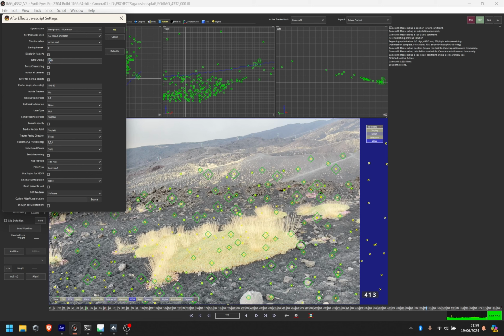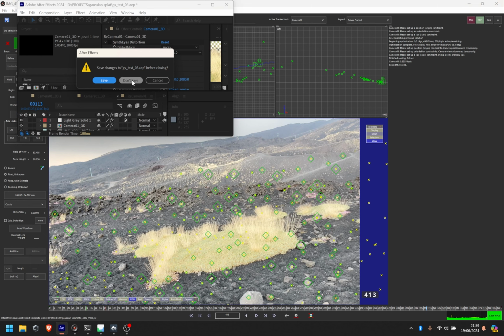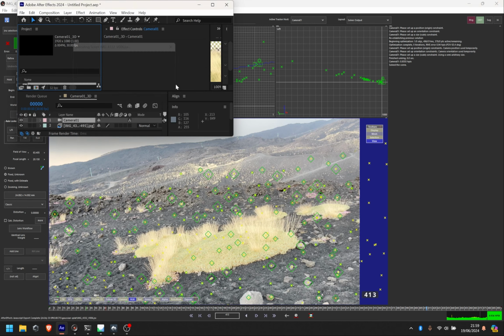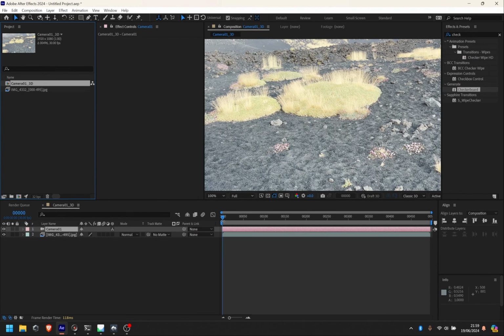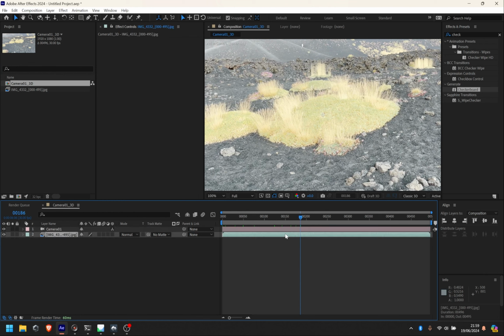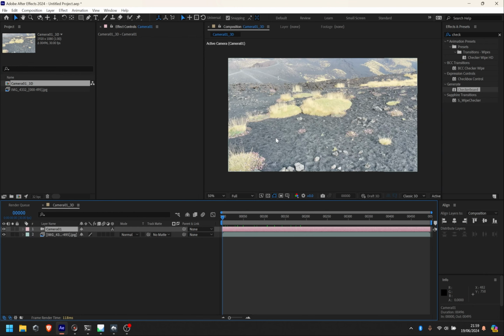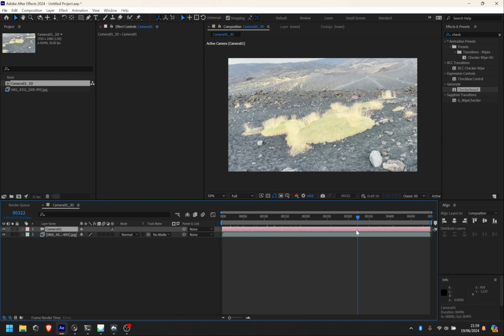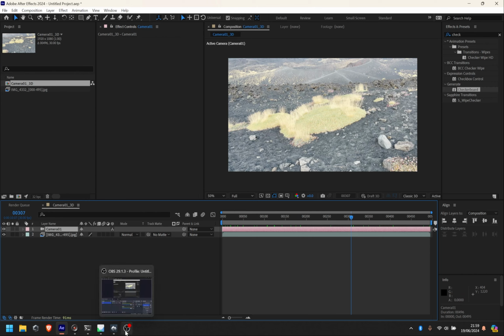Extra scaling, I've got 1,000. It sort of helps in After Effects to go up and scale quite a lot. Force CS centering, I have that turned on, and I have my include trackers on no, so I don't get any trackers. And then I think we go OK. I'm not going to save that project, so let's get done save. So it's dropped the camera in here, and got the footage in the background. So that's that ready to go.